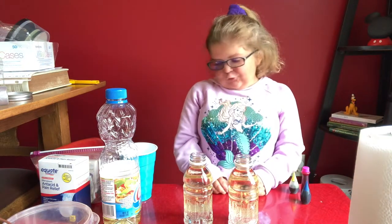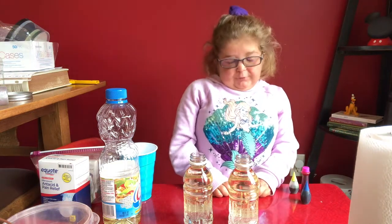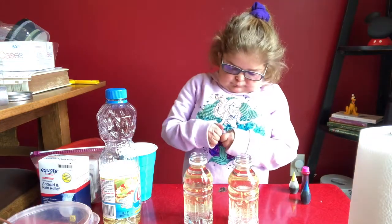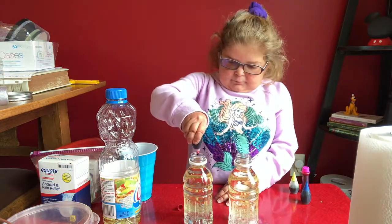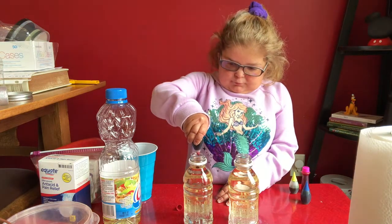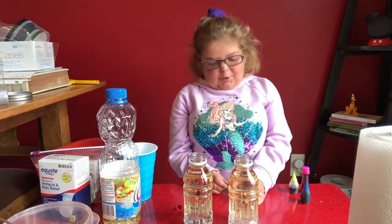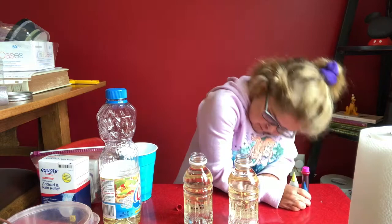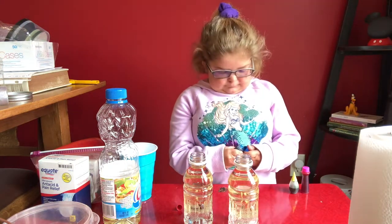So, let's do that. I think I'm gonna do 2 drops of red and 2 drops of blue, and then 2 drops of green and 2 drops of pink. Maybe I'll do 5 of each because it doesn't really look, although, I don't know what I'm going to say.